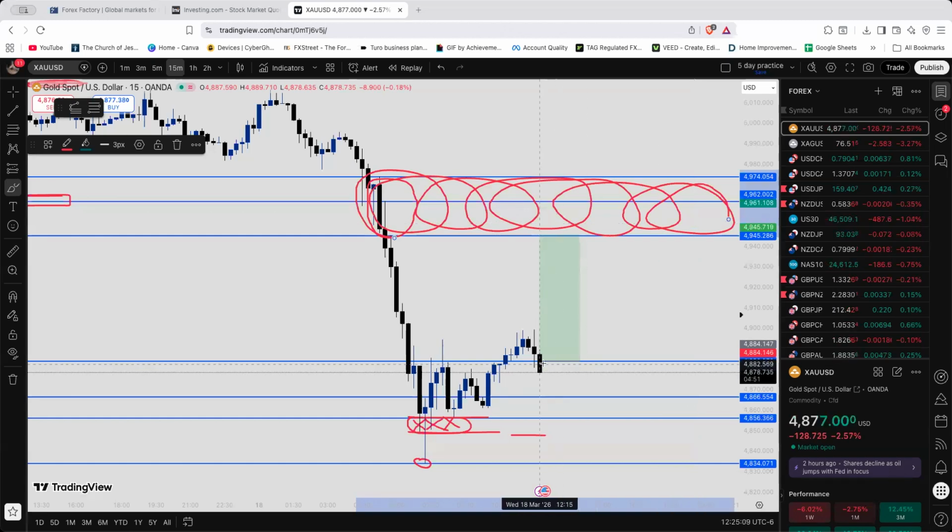Let's say we took 3 entries. This is an example. And the trade finally went up and it's right here. What do you do in this situation? I want to know your opinion. So let's say you took 3 entries here and the trade is about 200 pips in profit. What do you do in that situation?